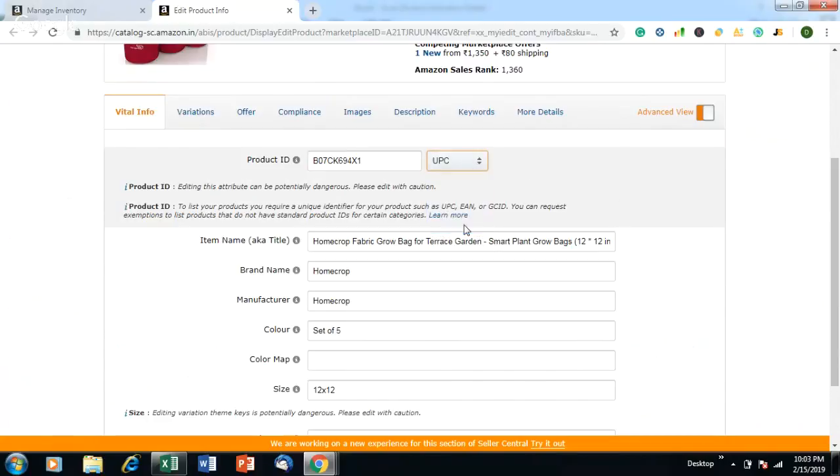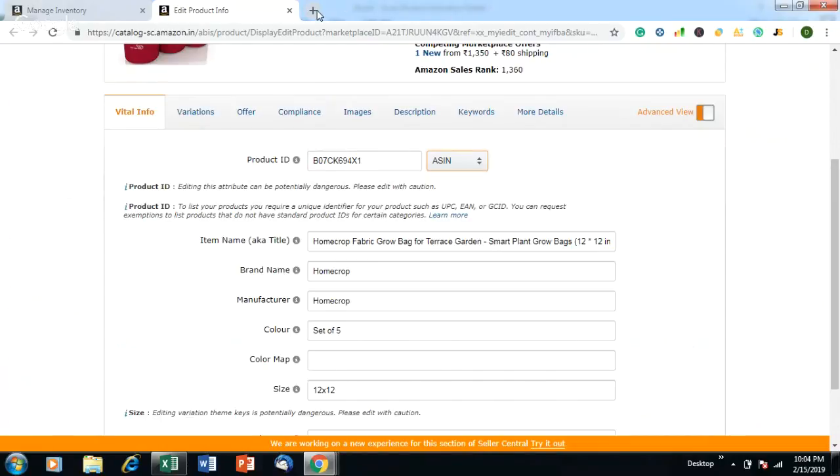If you do not have a barcode, there is another procedure which I'll explain later, on how you can list your product without a barcode. But most preferably, you will buy the barcode from some source.